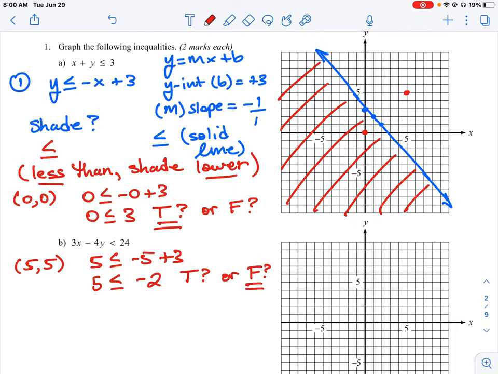Five is less than negative two. That is not true. That's false. Which means that points that are above the line do not work in this equation. So that means we have shaded the correct region which would be just the lower point.